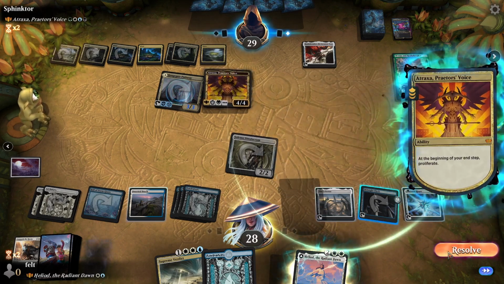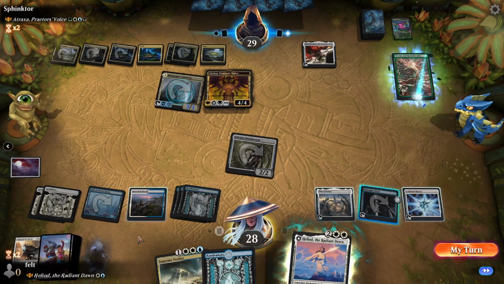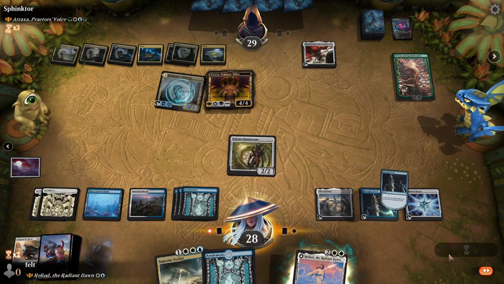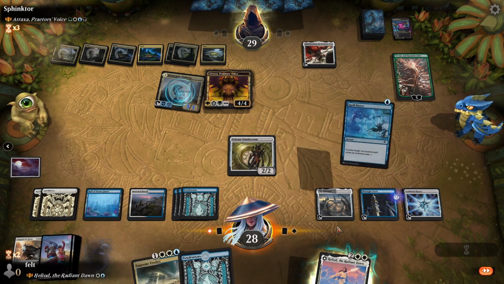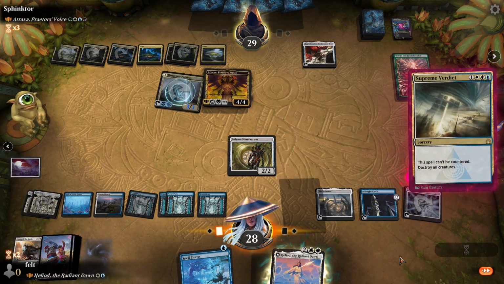They do get to proliferate. Thankfully, these aren't counters or anything. They just get an extra +1 on Ren. That's hard. 1, 2, 3, 4, 5, 6, 7, 8, 9, 10, 11. I think I can do both, right? I mean, I'm just going to go for it, and we will see what happens. I want to kill their commander anyways, so here's a Supreme Verdict. Thanks for my land back in my graveyard, by the way.